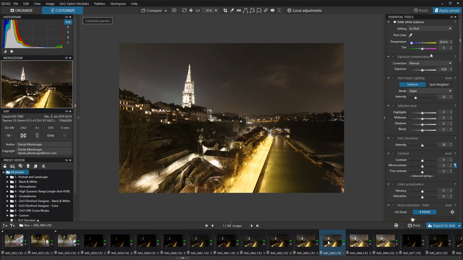Next up is the white balance. I've already determined the value that looks best to me in preparation for this tutorial, so I am entering a value of 2500 degrees Kelvin and a value of 20 on the green magenta axis. With white balance, there isn't really a correct setting.